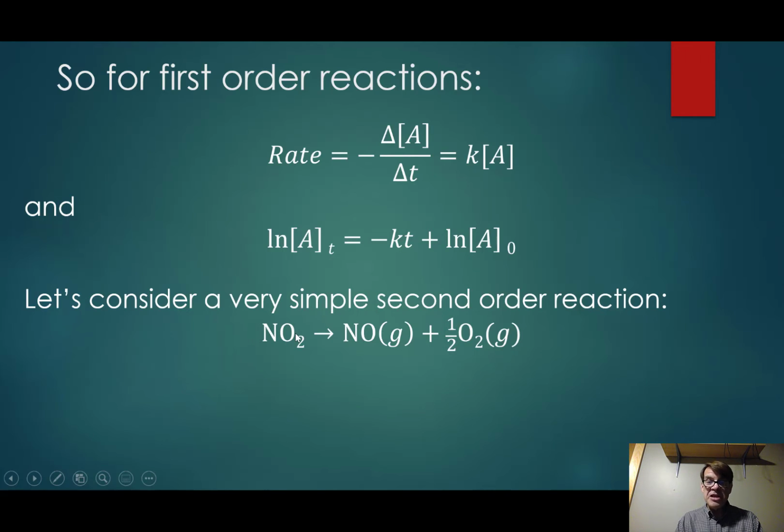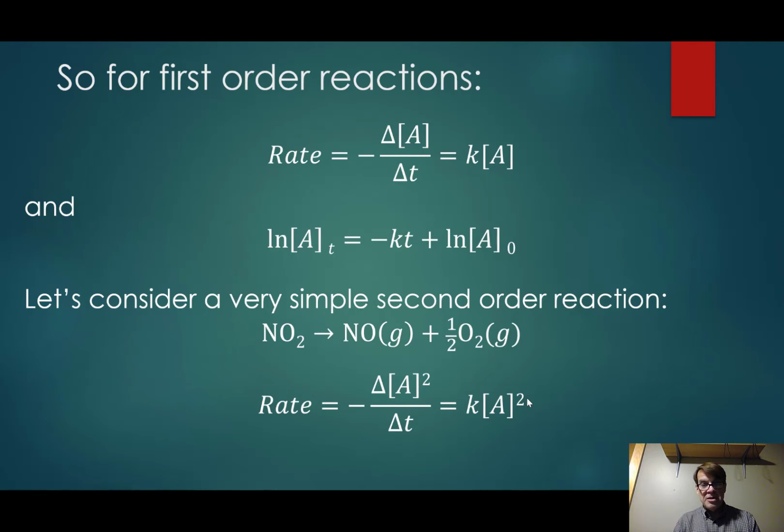But this is a second order reaction, which means that the rate is proportional to the square of the concentration. This is not the rate proportional to just the concentration. That is linear, but here the rate is proportional to the square of the concentration. So the rate is equal to the negative of the change in the concentration per time. Or you can put it this way: it is a constant times the square of the concentration. And so you can see the 2 there. This is a second order reaction because it's raised to the second power. But it's simple because we don't have a substance A and a substance B. So we're going to start with something that's simple.